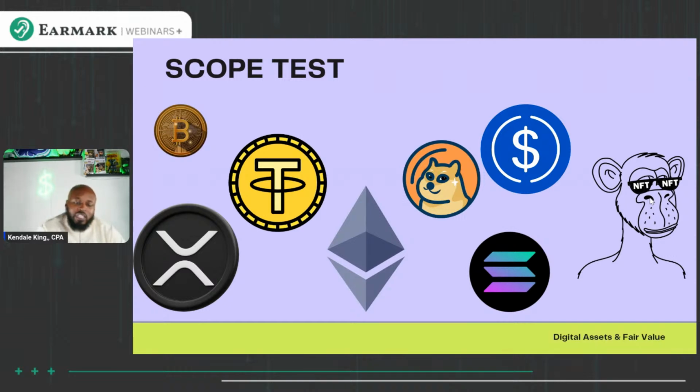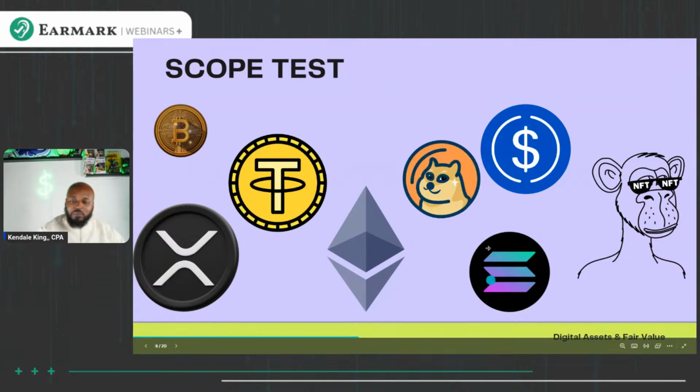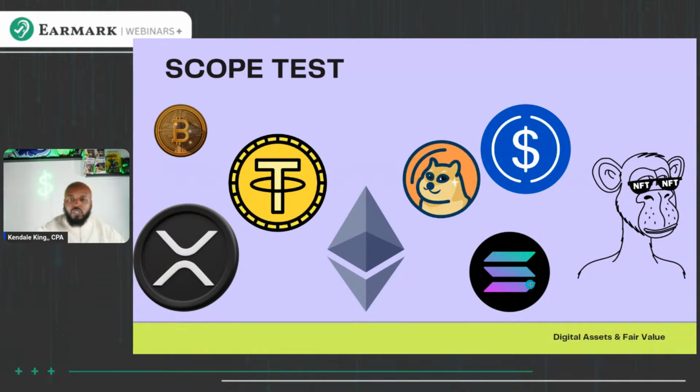And I think there's a lot of people out there who would say that there is no value in an NFT. And so that's another argument for another day. So again, Solana being the same case where they created their own token, but they are also a company, so they can't measure Solana on their books using this guidance. But if Solana held Bitcoin, that would fall under this guidance to use fair market value as far as to recognize how much the measurement should be.